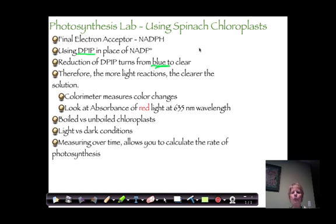So you'll see it when you get it. It'll be in a dark bottle. It'll say DPIP, and you want to avoid light. Any light that gets on it can start to reduce it. When it's blue, it's oxidized. So when it gets reduced with light, it becomes clear. So by using DPIP as our indicator, and that's all it is, an indicator, we can tell how much light reactions are occurring.